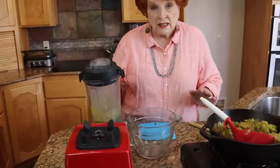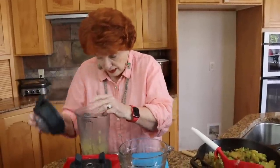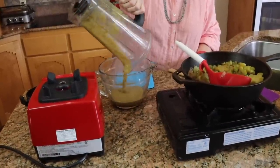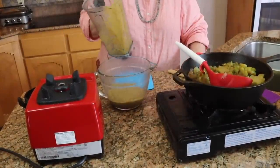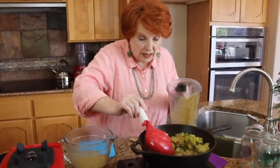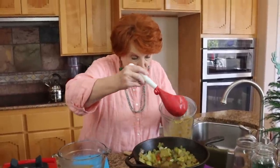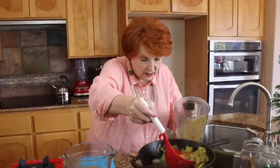Now you can blend this to the consistency that you wish. We like quite a fine soup. As you can see, it's very thick, which is why we're doing it as a concentrate. Now I'm going to put it all in here simply because I may not get equal amounts of solids and liquids as I am blending. Before I put it in a couple of jars for the refrigerator, I just want to be sure that it's the same consistency throughout.